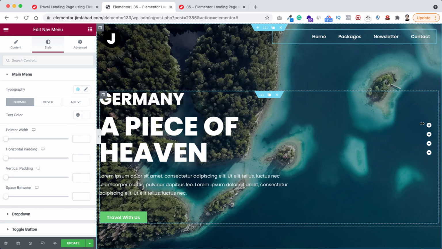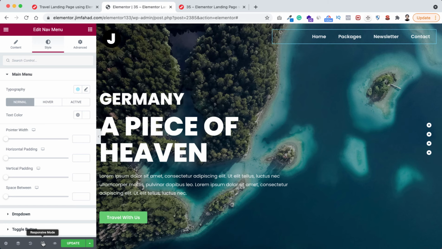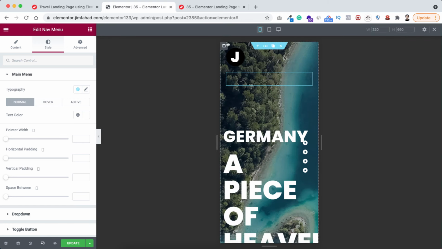Now before adding the options like the background changing option and the content changing option, I wanna make this portion completely responsive for tablet device and mobile device. And I wanna do it really quickly. So to make it responsive, first from here click on the responsive mode. Let's now start with the tablet device. So from top click on the tablet icon.